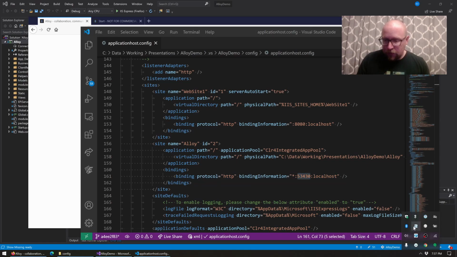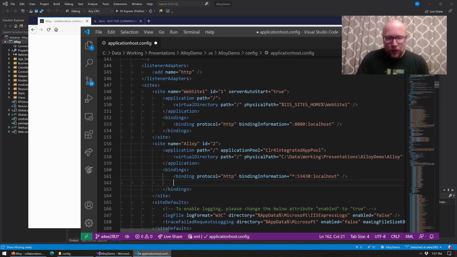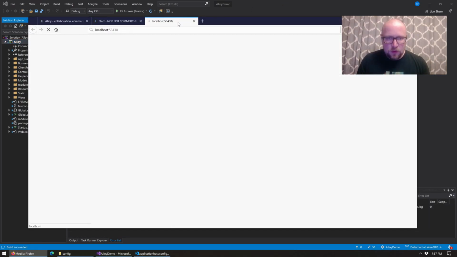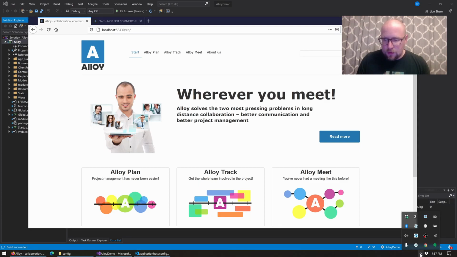In fact, if I open up IIS Express here, you can see it's listed as an application, but there's that port number. Now, I actually don't want IIS Express running right now. I have to restart it when I make this change anyway, so I'm just going to go ahead and kill it. And then I'm going to duplicate this binding and add one to the port number. So now I've got two HTTP bindings, one ending in 30 and one ending in 31. Now what I can do is relaunch the site.